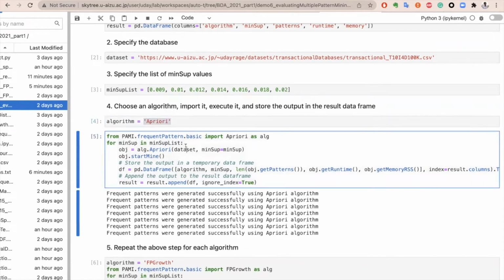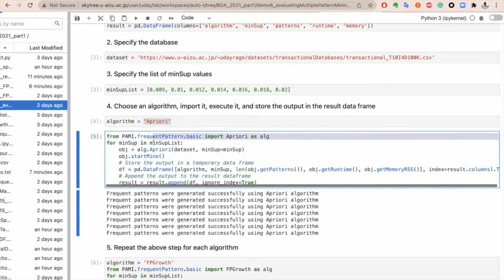Using this algorithm, I am going to generate frequent pattern. So from PAMI dot frequentPattern dot basic, import apriori as algorithm. So we have imported the algorithm.